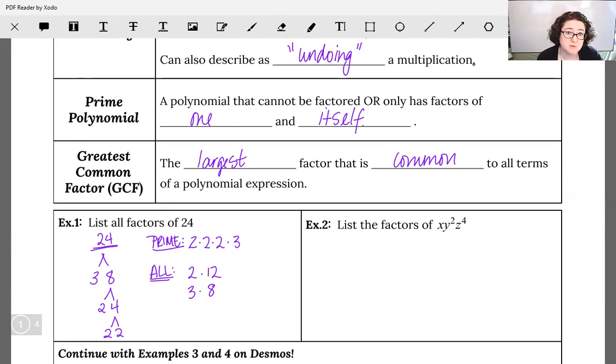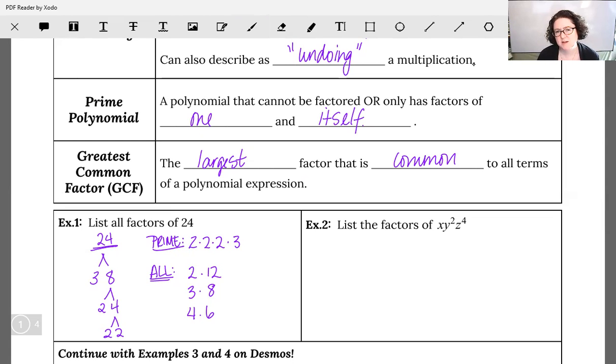What other factors are 24? Well, what about 4? We could do 4 times 6 as well. Let's see, any other factors? Because next one up from 4 is 5. That's not a factor. And then next one up is 6, but we've already stated that as a factor with 4 times 6. So we pretty much have all of our factors for 24 listed. So we've got our prime factors are 2, 2, 2, and 3. Or we can consider all our possible factors. We had 2, 3, 4, 6, 8, and 12.